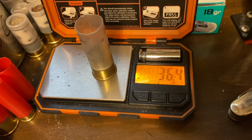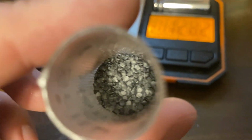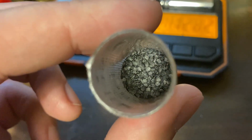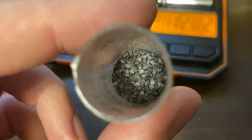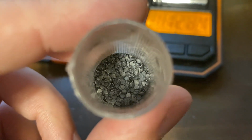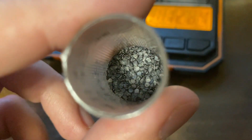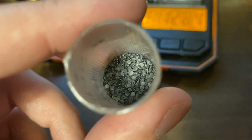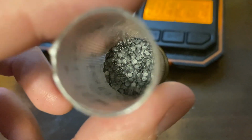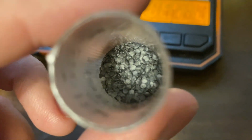So for a charge in this one, there is 36.5, 36.4, close enough. And it is the same black flake type powder that we see in a lot of Federal shells. I'm sure it's all different burn speeds. It kind of has to be. Target shells do not have much powder. It's like 17 grains. But yeah, that's quite a hefty amount of powder. That's basically double what's in a 12 gauge target load. And yes, 10 gauge is bigger, but still, if you double that charge and put it in a 10 gauge with a big heavy slug like that, probably not going to be a good day for you. So, different burn speed, but same looking powder.